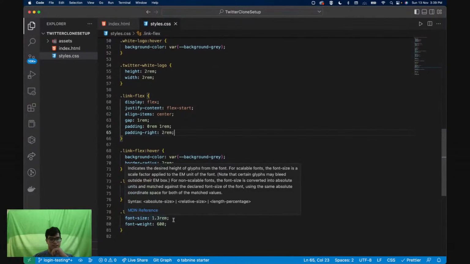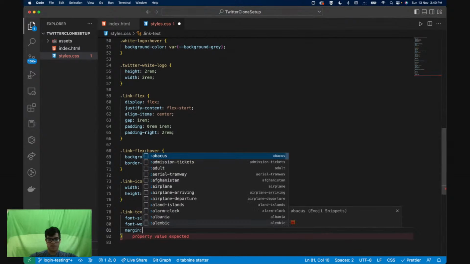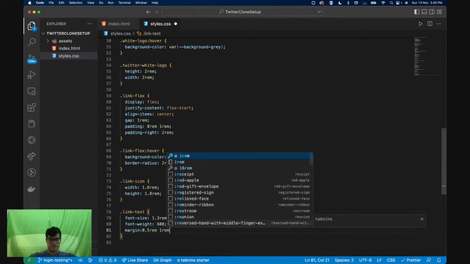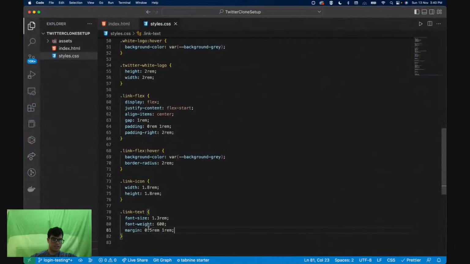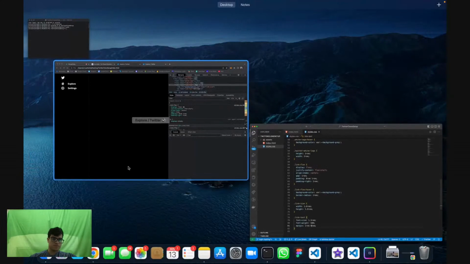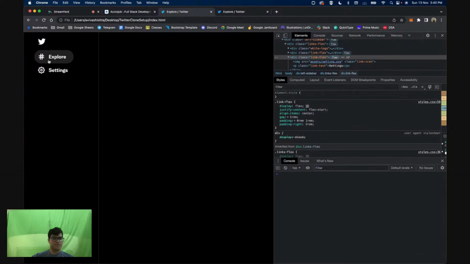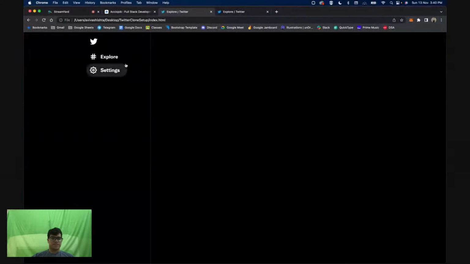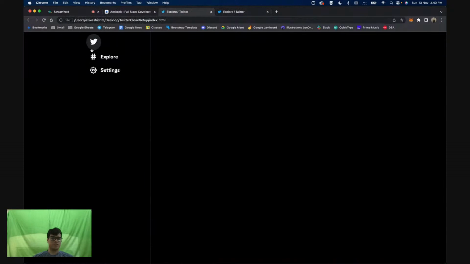I might reduce the margin over here. So let me reduce the margin to 0.5 rem and 1 rem. Hmm, that doesn't look that nice. I think 1 rem is fine. Yeah, so I think this looks a little cleaner than before, and we can now move forward. Right, so our left bar is, I think, done. That is about it. It's just these three things, and now we can move forward.